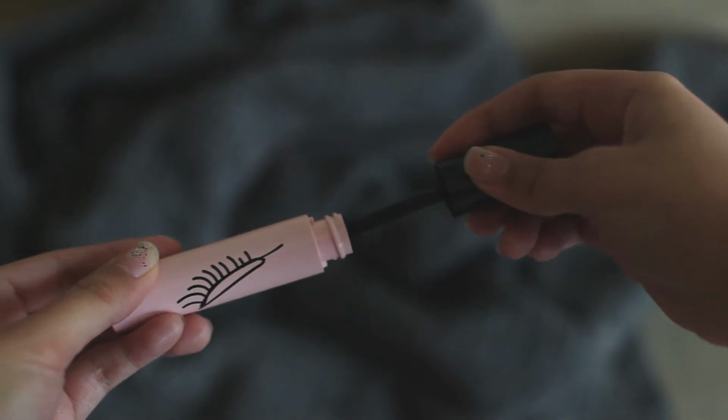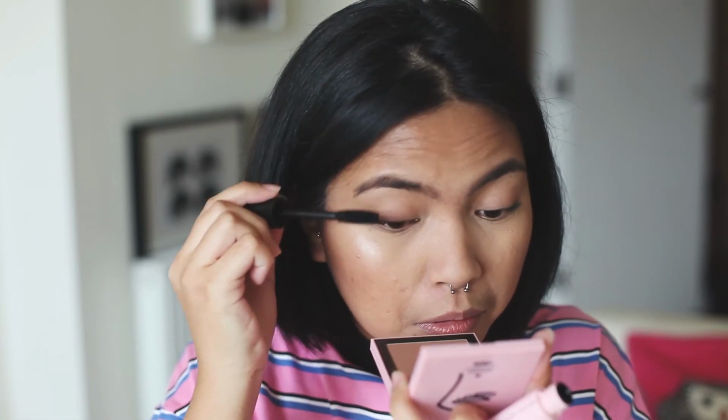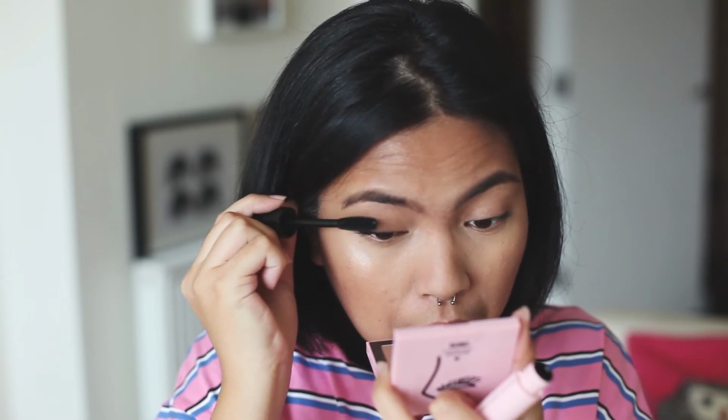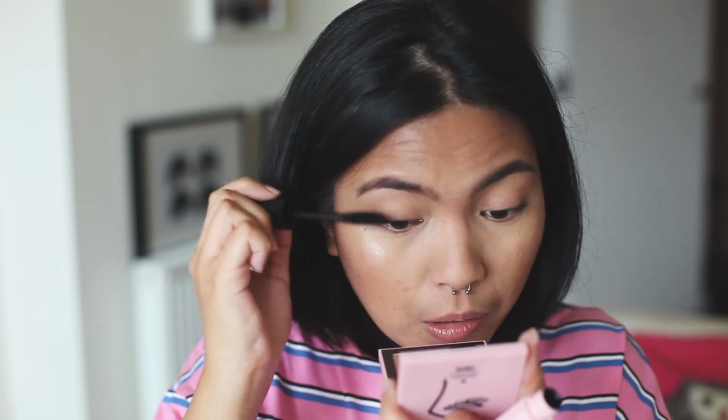So the next step is the mascara. This is a pretty big tube of mascara, so I'm a bit terrified, to be honest. It looks like plastic bristles, so I'm not feeling very confident about this mascara. I'm gonna be honest with you, but wish me luck. Oh, actually, well, that coated my lashes quite quickly, and of course I already have some mascara on my face. Oh wow.